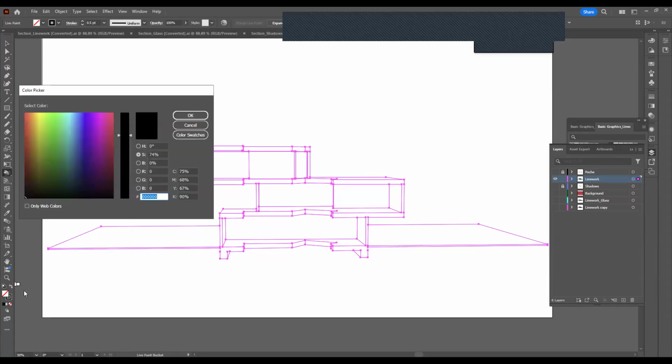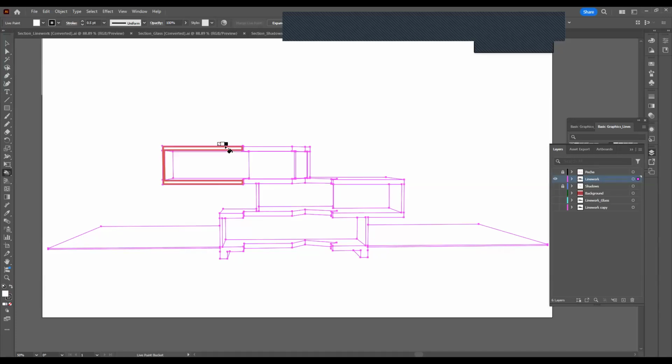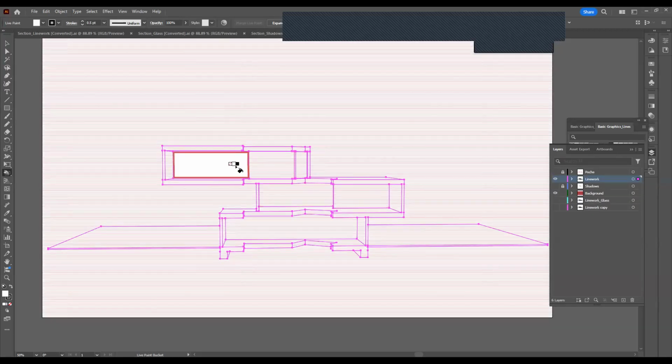Okay. Now, what we want to do is come inside here and we want to paint because this is going to be a fill. When I say paint, we're essentially using the fill color. So the paint is going to be white. So I'm going to change this to 0, 0, 0, 0. We'll hit OK. And you'll notice that as I move my cursor, it's now selecting all of the closed sections. So if I go inside here and I click, okay, you can't tell anything because everything's white. So why don't we bring the backdrop now? And now you see that where I clicked, it's white.